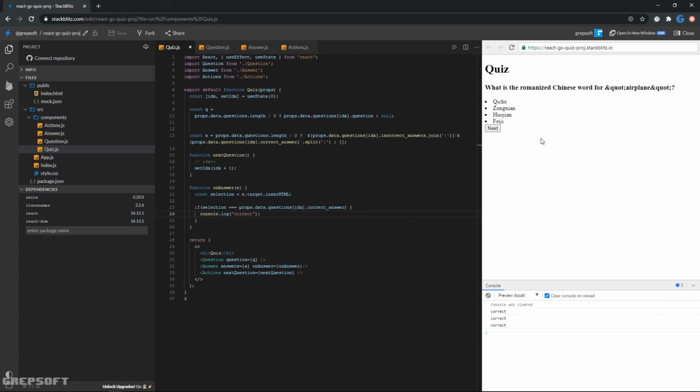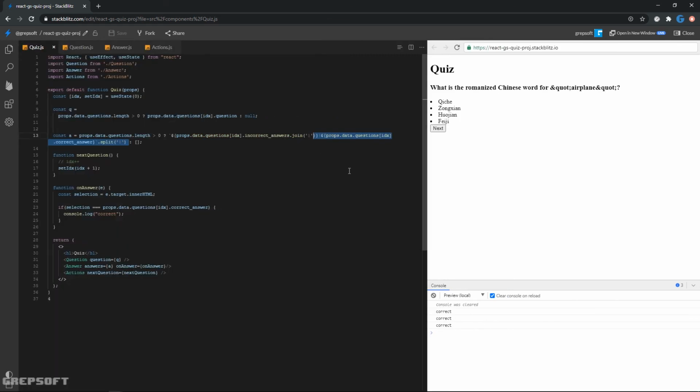Then Fiji. Now, one thing you can see is the correct answer is always at the bottom, and that's because of how we have done this array business right here. So probably in the next tutorial, we're going to use some sort of algorithm to shuffle these answers so that we don't have the correct answer always at the bottom.